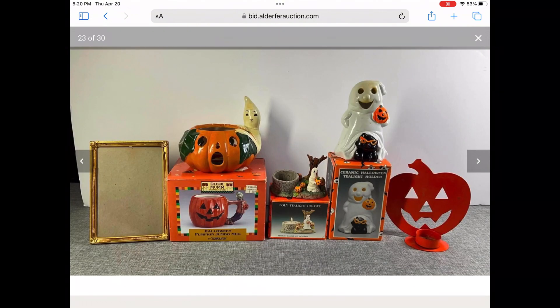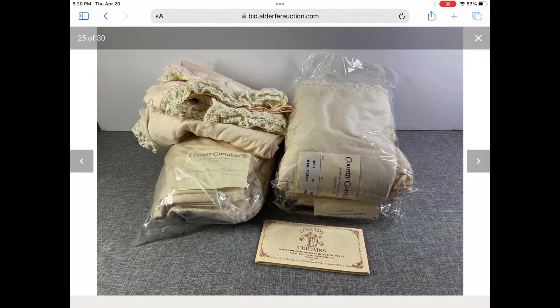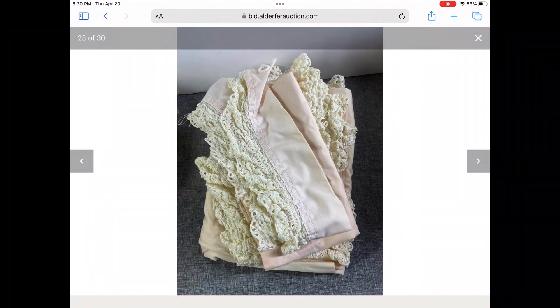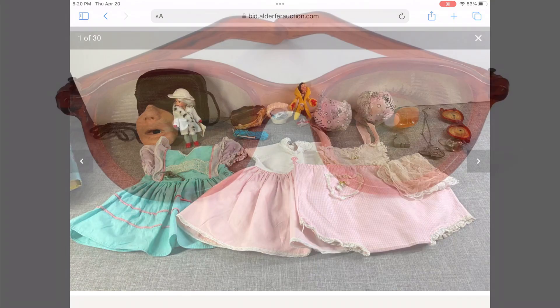They're now showing some detailed pictures of more items. Most of these are going to go right to Goodwill — I basically wanted those Santas, and if I could sell some of the other things, that'd be great. There were country curtains that definitely needed ironing, and I just did not want to deal with those, so they went right to Goodwill. Because I looked at all the pictures, I knew exactly what I was buying. I really wanted those three Santas because they are pretty rare and are probably worth over $100.